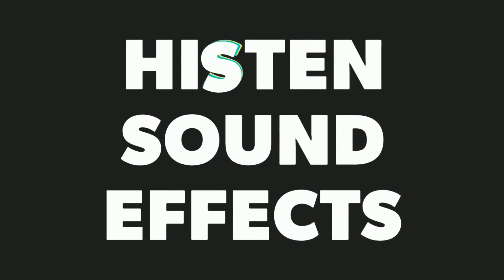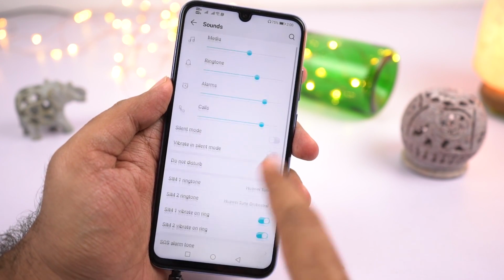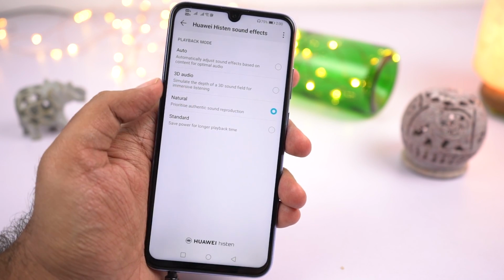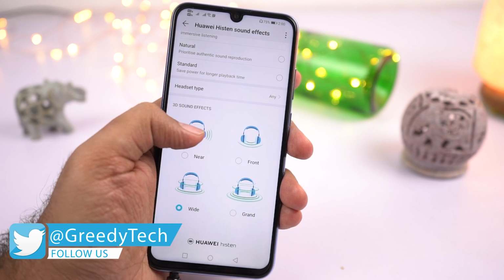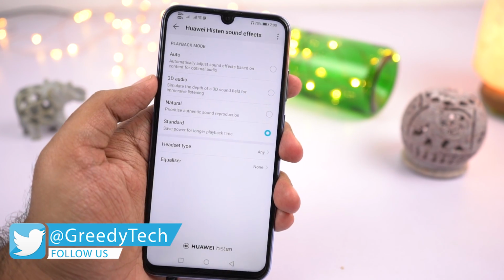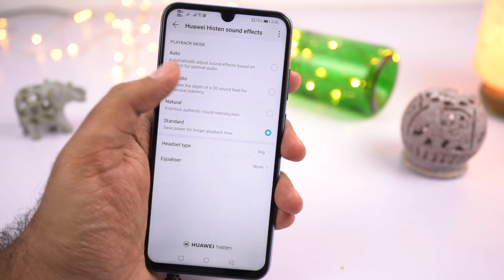Next we have Hiss and Sound Enhancement. Now this phone doesn't come with any dedicated DAC or an amplifier, but comes with a software-based enhancement, where you can change the type of headset you use for better audio experience. It even has an equalizer setting to tweak the audio to your preference. And finally, it even has 3D audio settings to tweak the audio further. Overall, it definitely gives you a slightly better audio experience on the headset when compared to a regular phone out there.